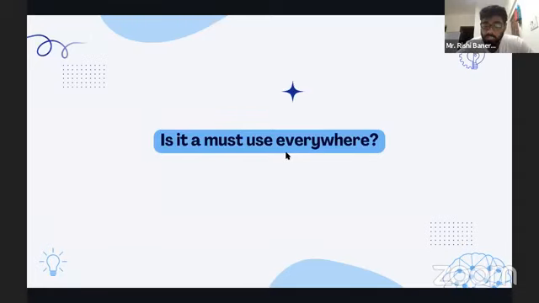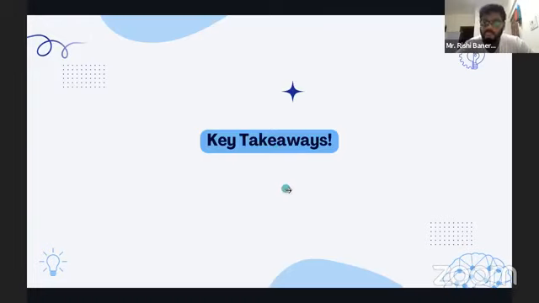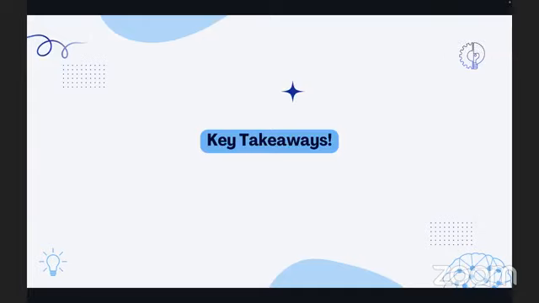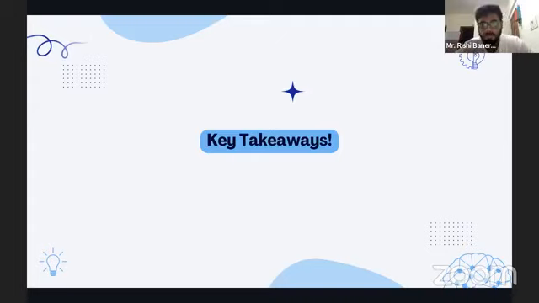So is it a must everywhere? It's not a must everywhere, as discussed. For small projects you don't use it, for bigger projects you do. The key takeaway is that you have to get involved in a certain software architecture pattern to get better placements. When you join other companies, they want to see developers who have a certain mindset of coding, not hack away. You write anything you want, it might break in production, nobody knows, sending merge requests randomly. So this is the kind of mindset you have to build: commenting your code, having good structures, linting. I don't know if you guys have heard of it, but it's something that's there.